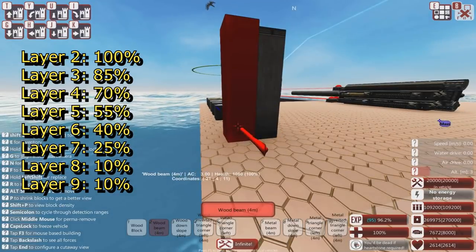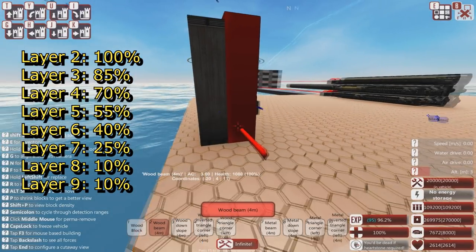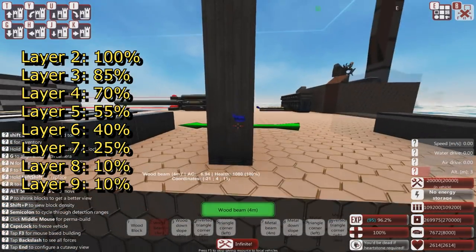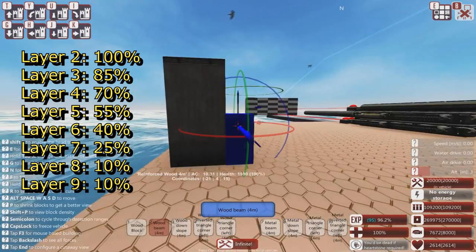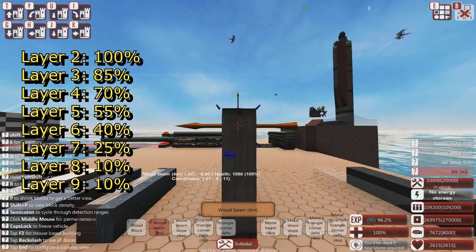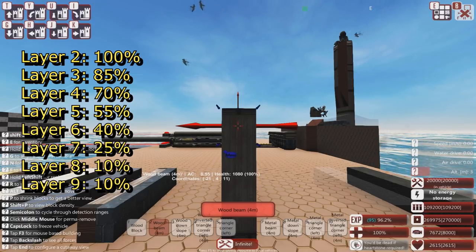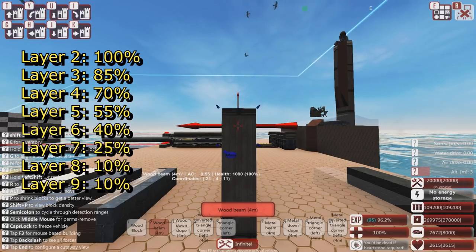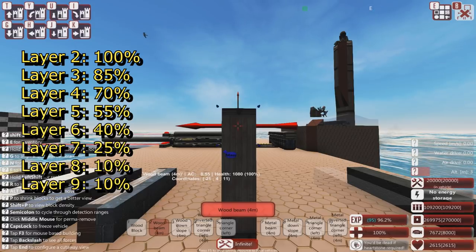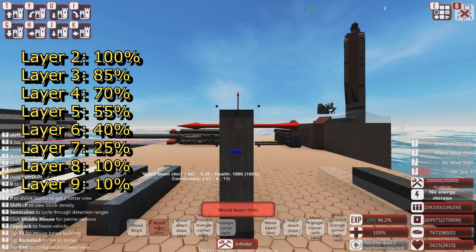But on to the efficiency score. The second layer gives 100%. The third layer gives 85%. So, AC of 6. Now it's AC of 8.55. So not quite 9, but it's given about 85% of its AC. I'm taking too long explaining this, aren't I? So, that's the second layer.